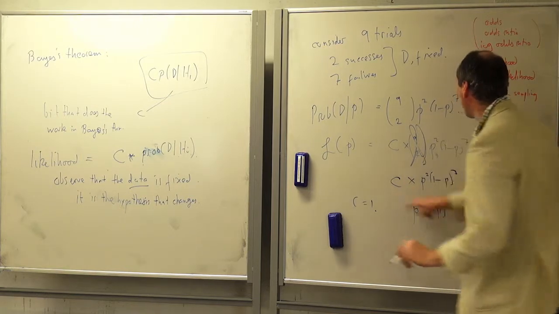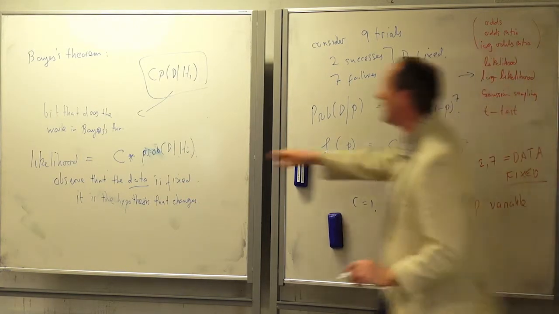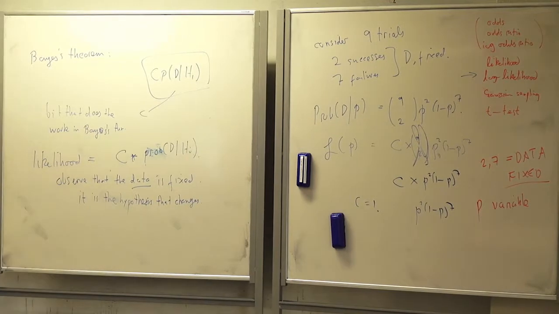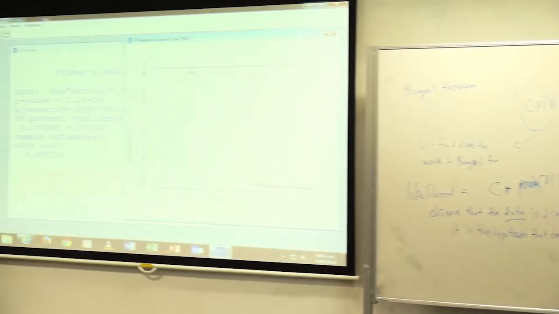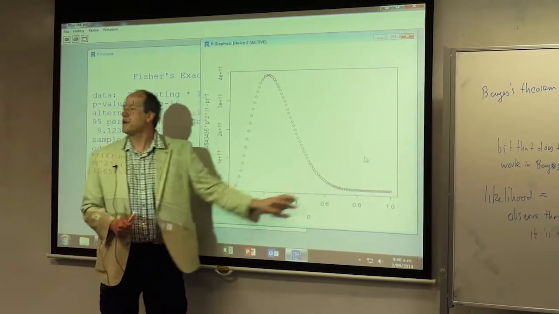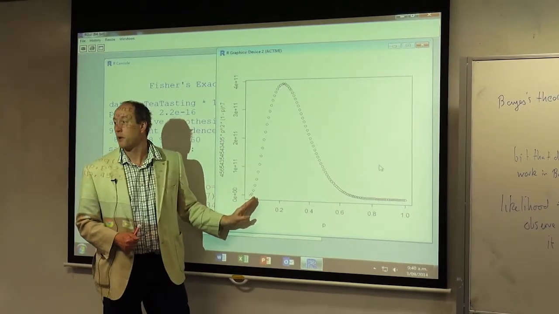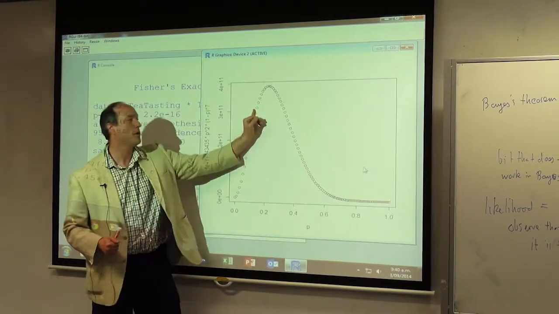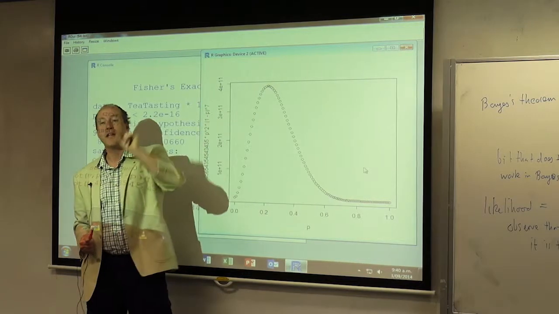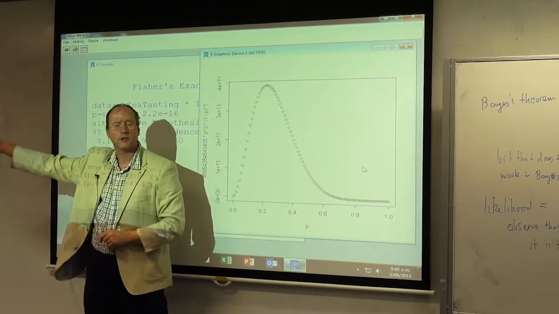The likelihood is a function of P because I can slide, well, you can see, oh, I've covered it up now, but you can see that P is moving around. So the way to think about it is this. I'm wondering what P is. I don't know. It's between 0 and 1 because it's a probability. How likely is it that it's 0.4? How likely is it that it's 0.2? I'm asking a question, but the data's fixed. It's on the wall and I can't change it.